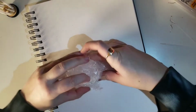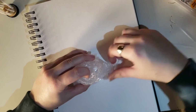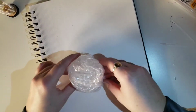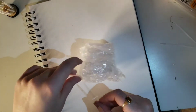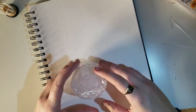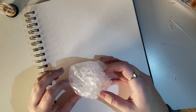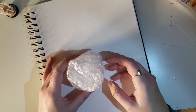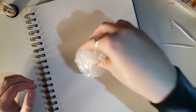That's looking interesting. I feel like I'm getting both a combination of those rough edges with the actual bubbles themselves, and I think that's going to be really interesting. I'll just secure it underneath as well. And there we go. So really, really simple one there. You could use a similar technique when it comes to foil or other sort of plastic packaging, and then we can use this as a mark making tool.